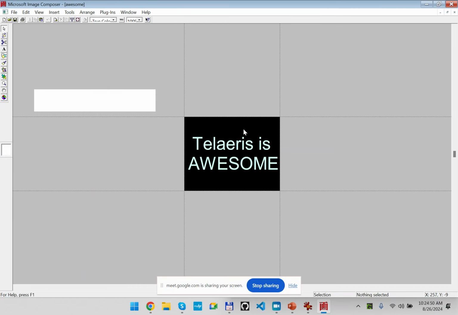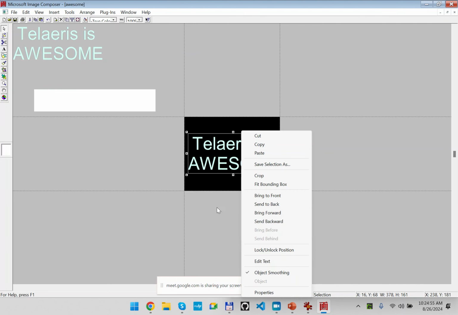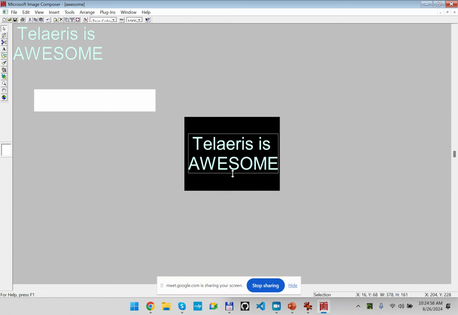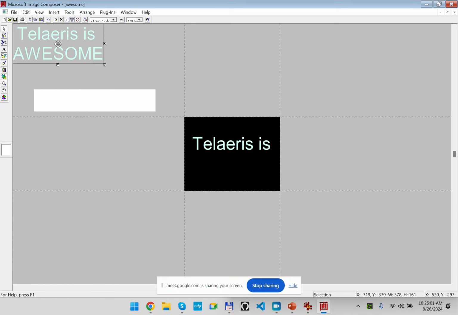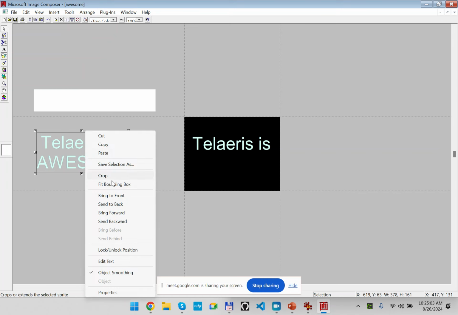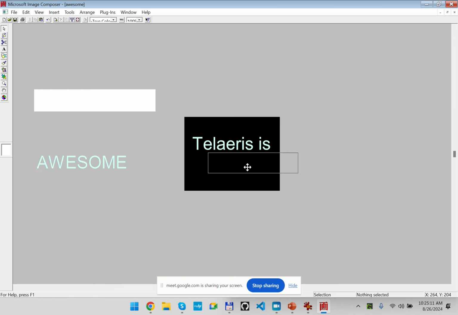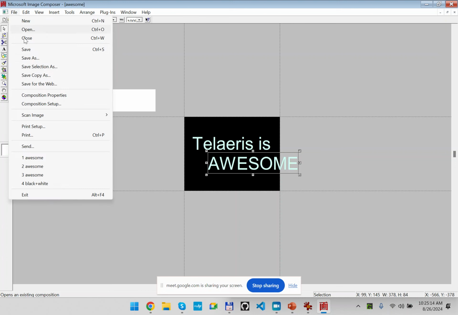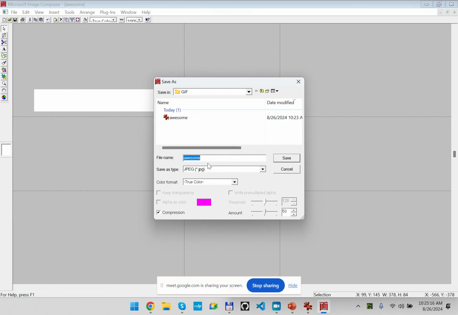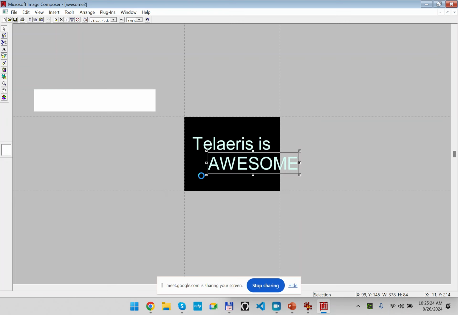So if I was to do this, crop that, get rid of this. Crop. I'm going to save this file, save as GIF. Awesome 2. And move this over.